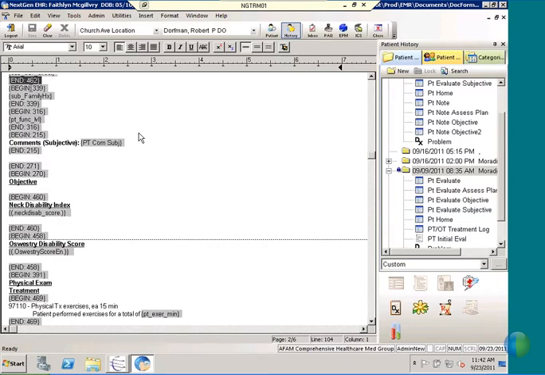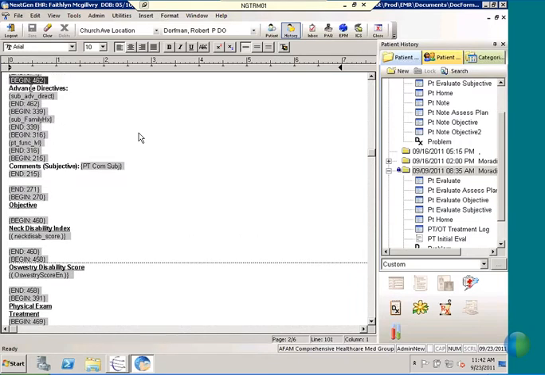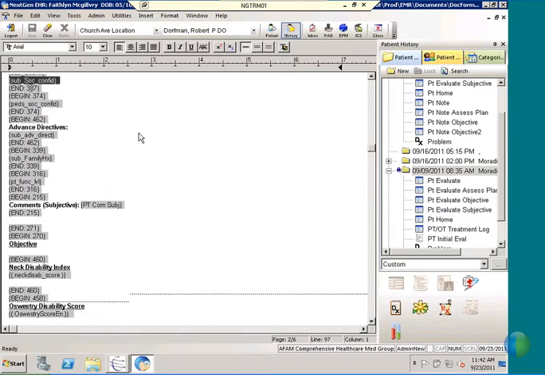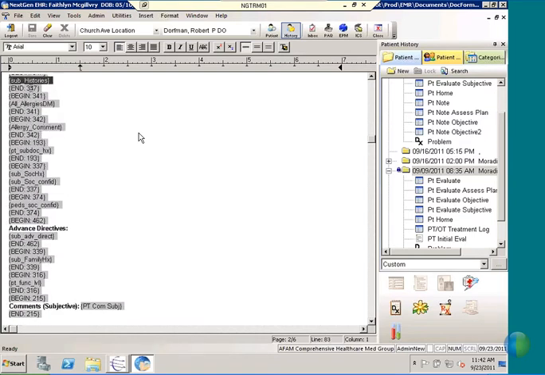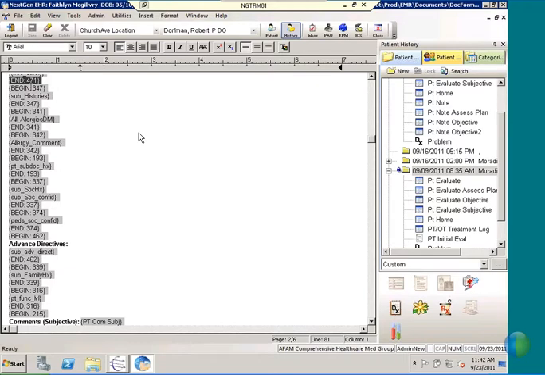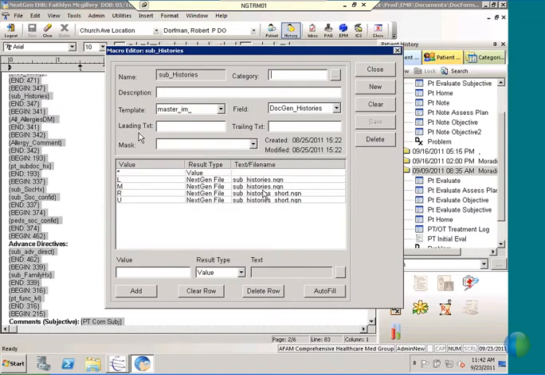Functional limitations, family history, advanced directives. Histories, which one's this one? History, that's not it.